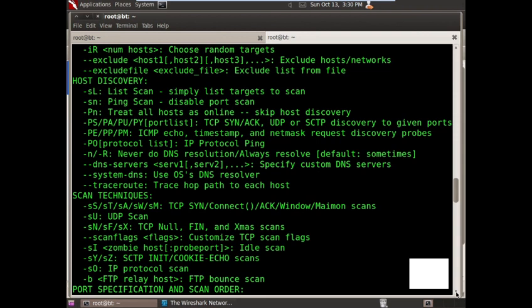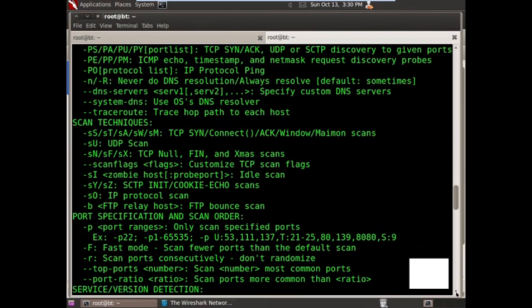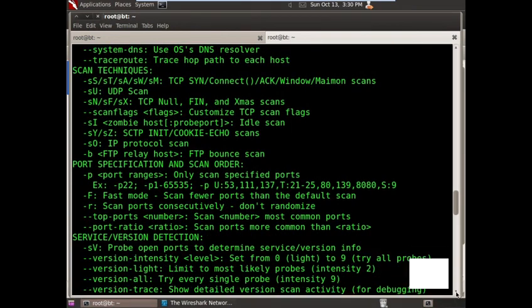Everything is in the switches, and you really should know the switches for the exam, the common ones, the -sT, the -sU, and so forth. Some of these are particularly interesting types of switches and options because they can help you go stealthy in a scan. So it would be a good idea to learn how some of these techniques work, and some of them use multiple switches and options to get a particular technique to work.